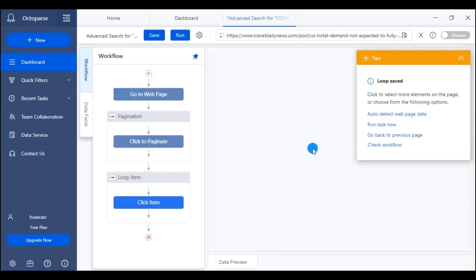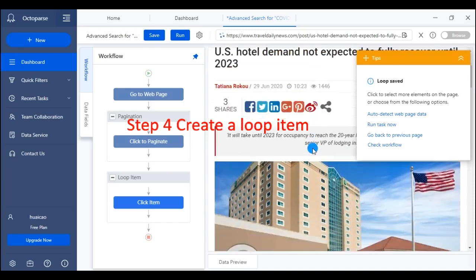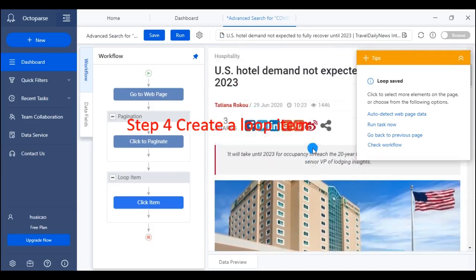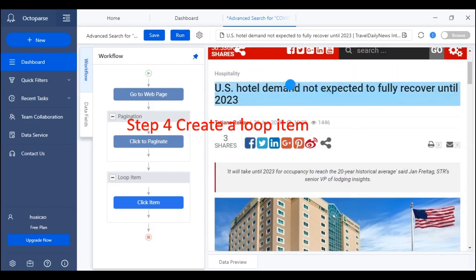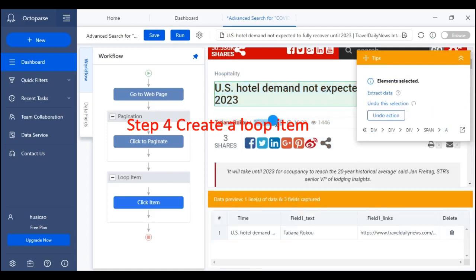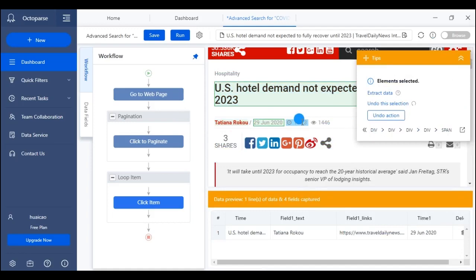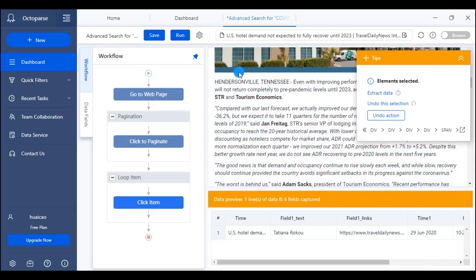After we enter the detail page, we need to decide what content we are going to collect. For example, we can collect the title, we can collect the authors of the news, we can collect the publishing date and time, and how many readers have read this news. Of course, we need to collect the main content of this news.